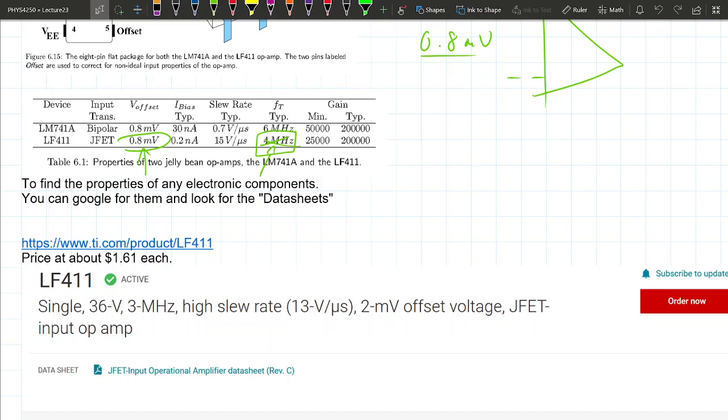Where is it? Oh, there's the slew rate. Down here, typical is 13 volts per microsecond. I think I said 15 in the lecture, so now they've downgraded it to 13. The reason I look up the spec sheet is because as the manufacturers tweak their recipe for making these things, they're going to change slightly.